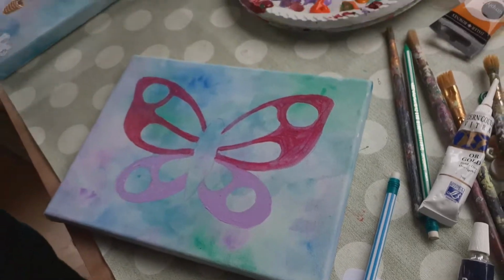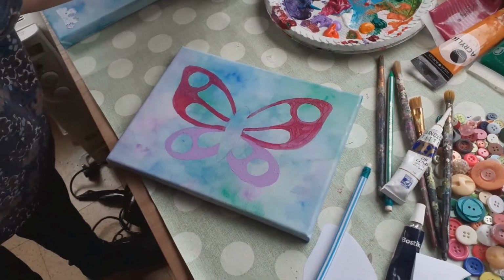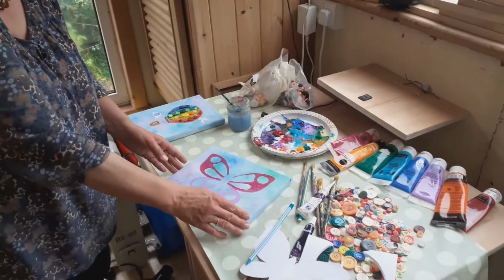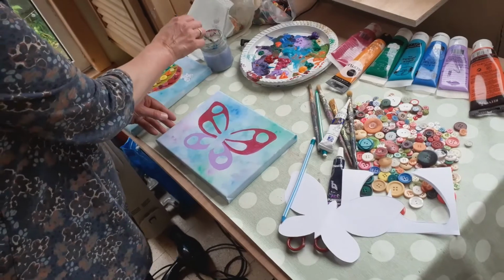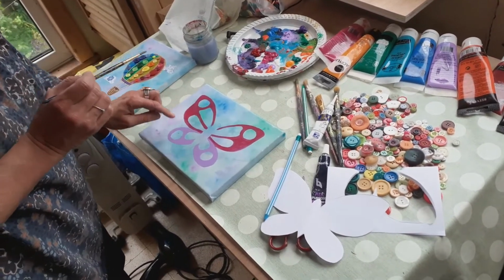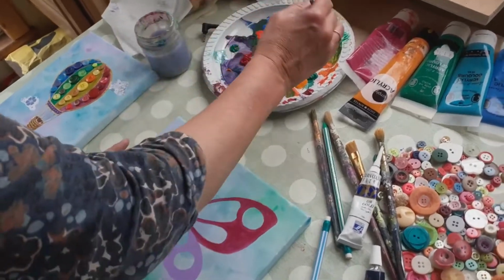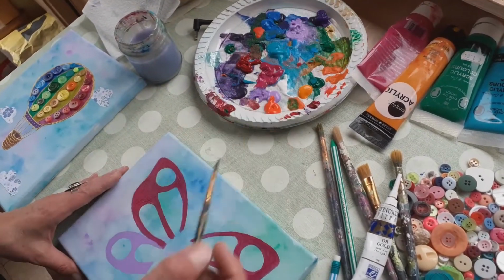Okay, so I'm going to dry that with a blow dryer, and then I'm going to fill in the details. Okay, so I'm just going to now complete the painting of the butterfly by choosing some colours for the details in the wings.